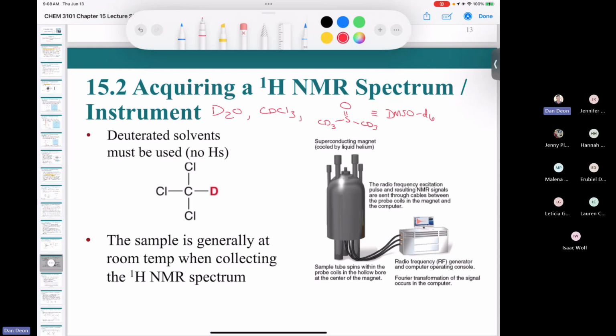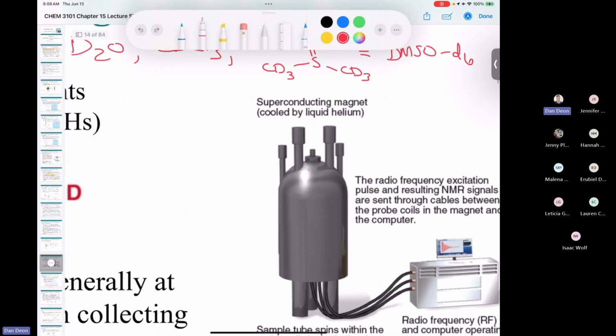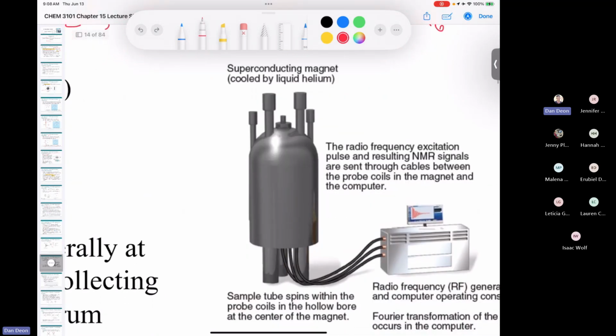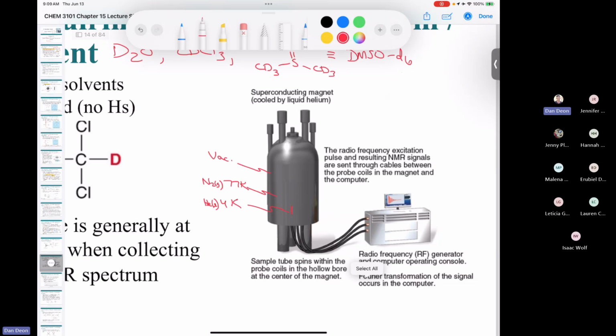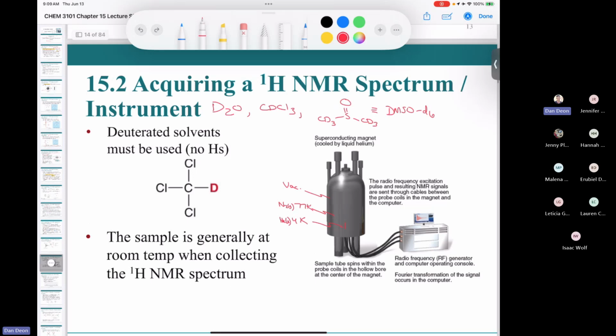There you go. This is a scary looking spectrometer. It's all spray painted dark here and brooding or something. But the bottom line is, this is your spectrometer. You've got a superconducting magnet inside. Your sample is in a very tiny tube that goes in here. The inside is at 4 Kelvin. You have a jacket outside that's at 77 Kelvin. This one is liquid nitrogen. This one is liquid helium. And then outside you have a vacuum flask like that. This is your radio frequency generator here. You can see somebody's got an FID on their computer screen here. They haven't processed it yet. But anyhow, that's what an NMR spectrometer looks like.